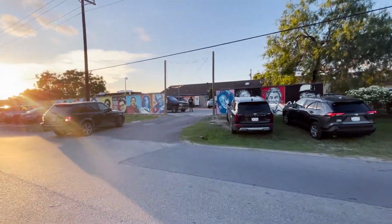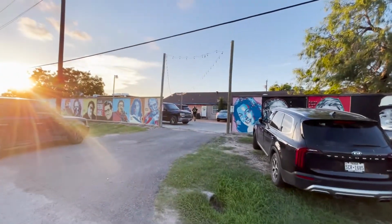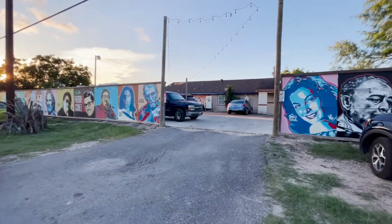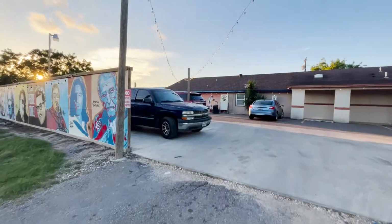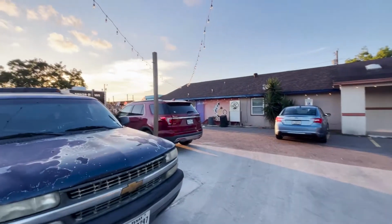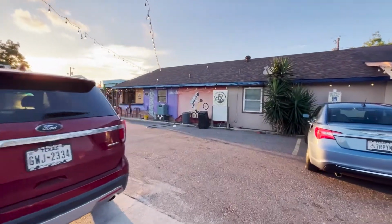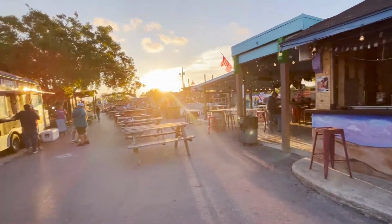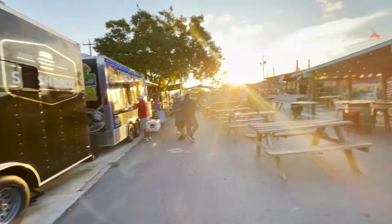So Google is telling me there's barbecue over here, but this is called the Broken Spoke, and it sounds like there's a broken sprocket, and it sounds like there's music, but I want barbecue. So I am so lost in this town. This is a town of 100,000 people. It doesn't feel like 100,000 people. Okay, there's music and food trucks and a mountain biker. I don't know if this is a popular song, but there's a bar and there's a bunch of food trucks. So I don't think I want this. I want barbecue.